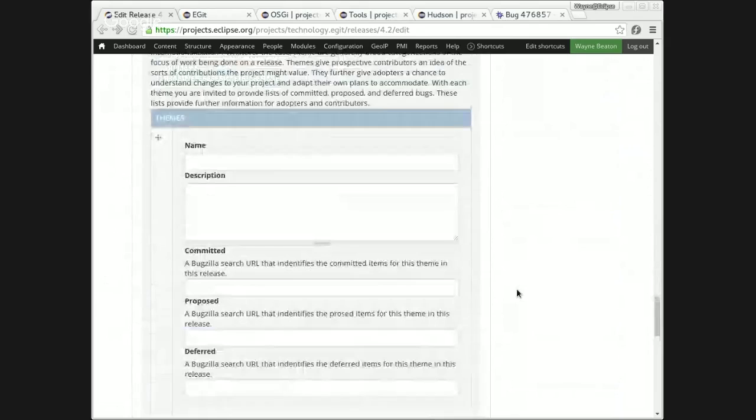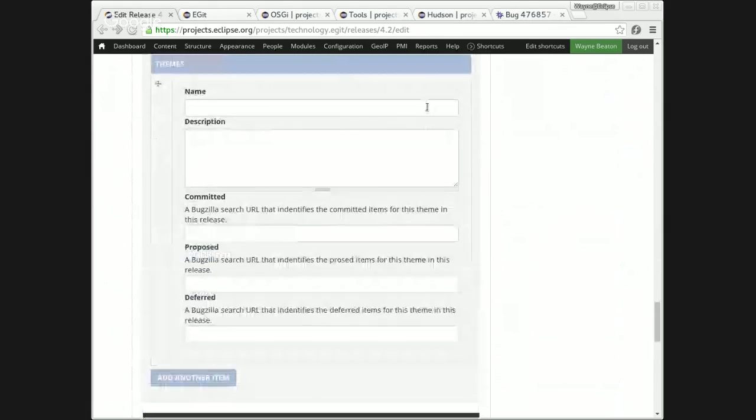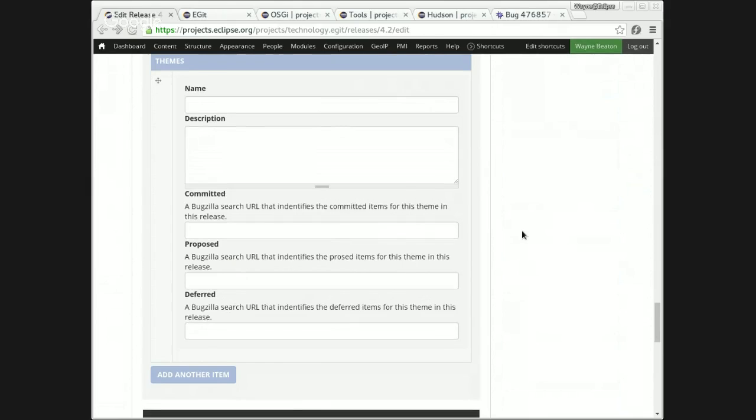Themes are kind of groupings of bugs. What are the themes? Very often a theme for a release could be UI fixes or bug fixes or something, or some new subsystem. These could be the themes and may have some bugs associated with them. This is actually a holdover from the old system that we used that was all XML based, and some of these were a little bit difficult to specify, but you can just paste a Bugzilla search URL in here and this will automatically generate theme information with specific bugs listed.